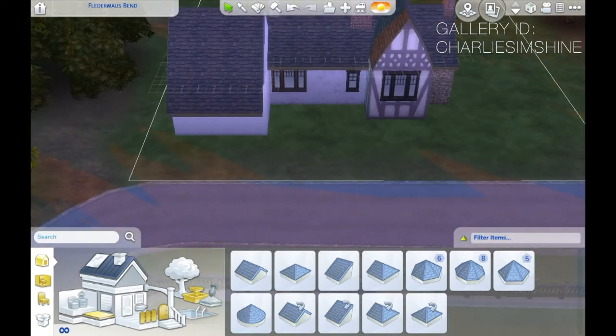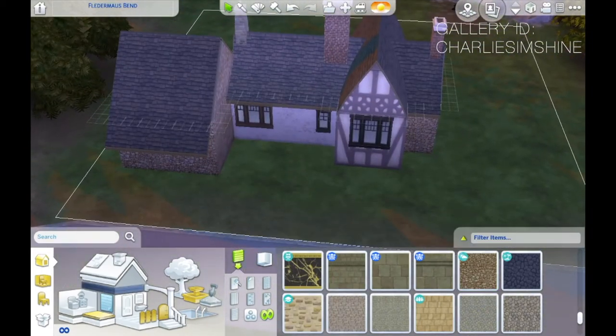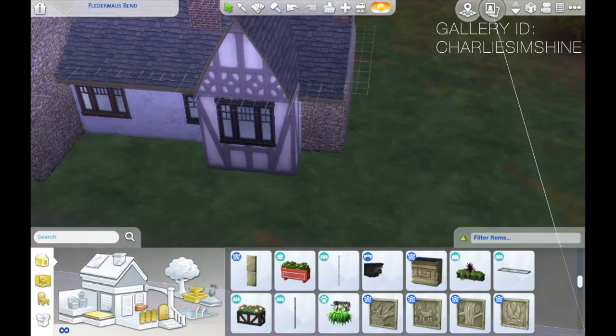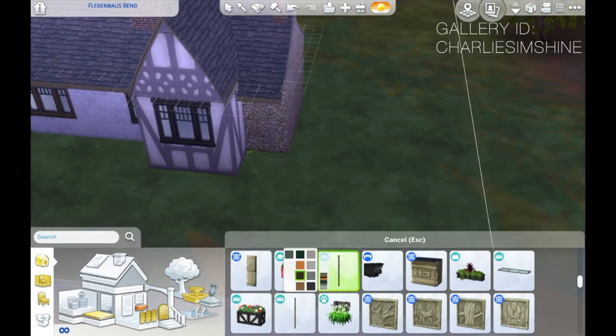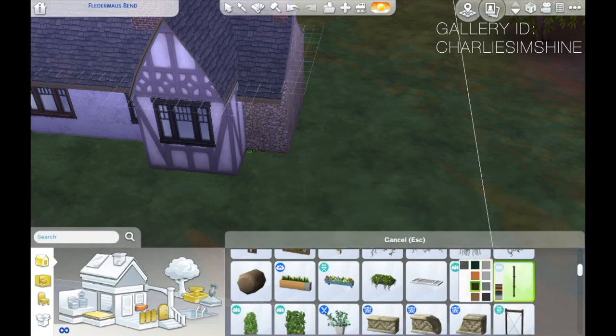I don't think I've done a build that is set back in time like this, so what I did find interesting was how in my usual houses the cost is usually so much higher because there's loads of modern objects and items, whereas this is more simple but still very, I don't know, very moody.